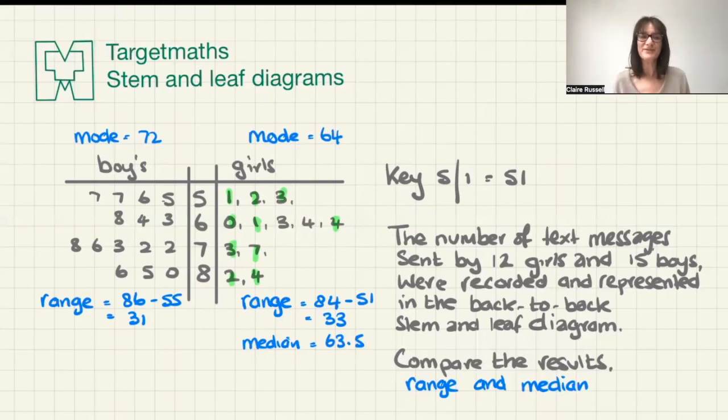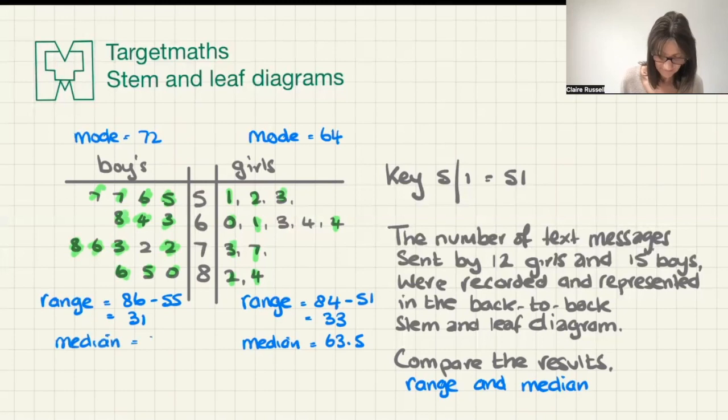So when I do the boys, I do have to, again, be really, really careful. I can get myself in a muddle very quickly. So I've got to think that I'm going back to front on this side. So there's the first and the next one. And I'm over here, look, because 78 is the next one. And you can see the answer is 72 for the median. So that's getting me all the data into some averages that I can then compare. So that's the maths that I would then talk about, okay?